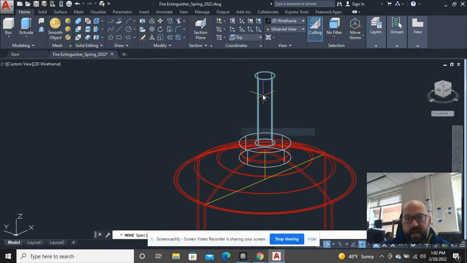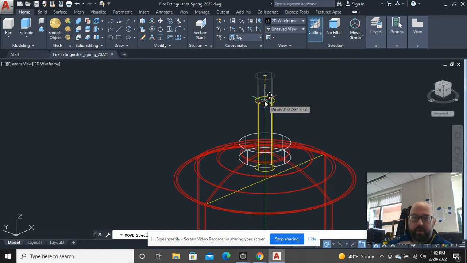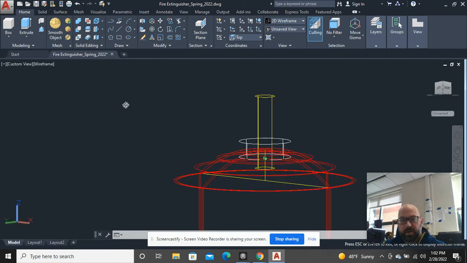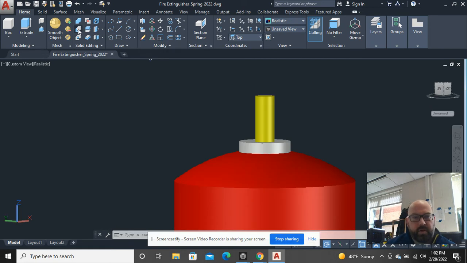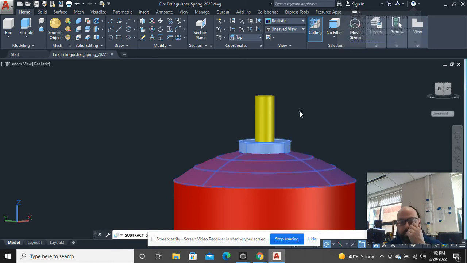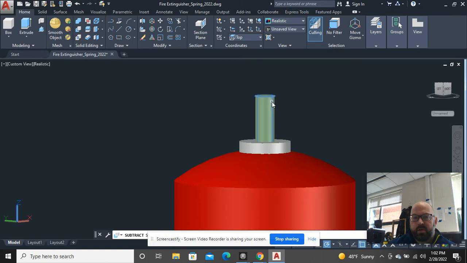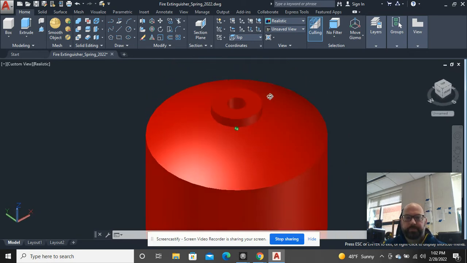And I'm just going to move it down, at any distance I want. That will be just fine right there. So now you can see it's penetrating all the way through into the tank. If it's easier for you to see, click subtract. In this case, I have to click both the top of the tank and the neck of the bottle because I want this to pop through both of them. So I select both of them, right click, select my yellow punch or cookie cutter, and then right click. And if I go down here, I should now have a perfect hole in my bottle, and now I can see into the inside of it.